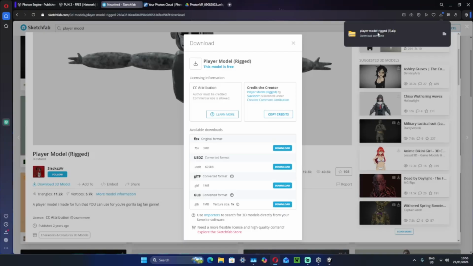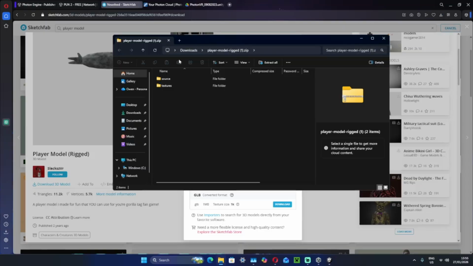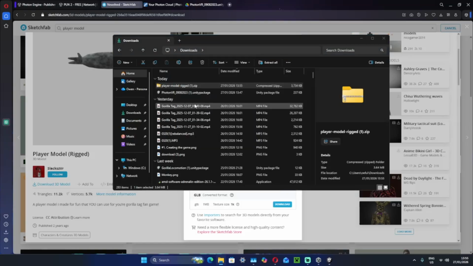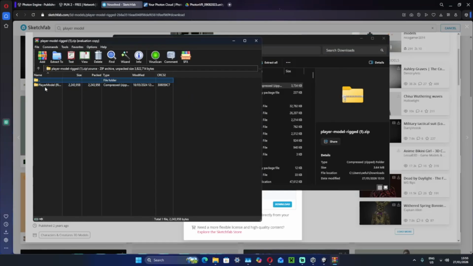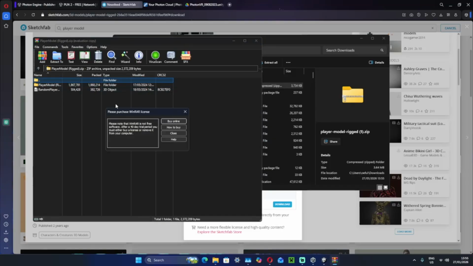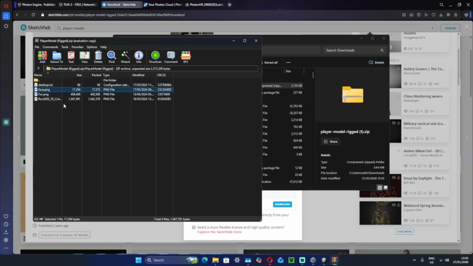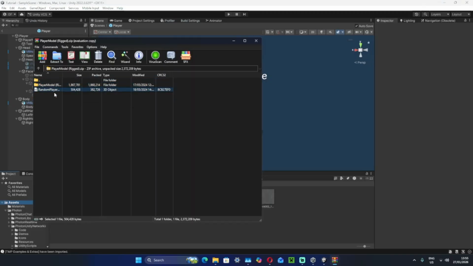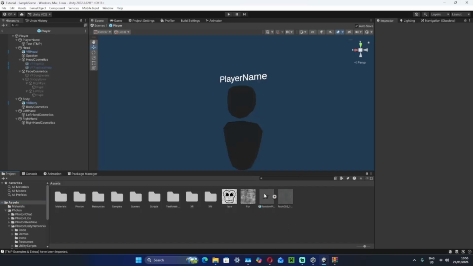And then you wanna double tap this, and then you can extract it, but I'm just going to open with WinRAR. And then you want to go to sources. You want to press that again. And then you want to double tap this. You want to drag these 2 textures in, not into PhotonVR, into assets. Double tap this again. Player model, random player model rigged. And then you can do this.